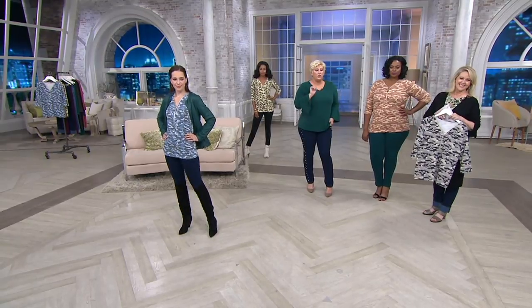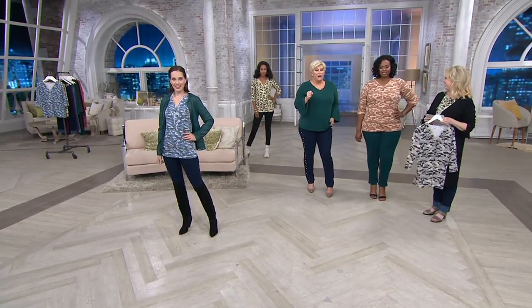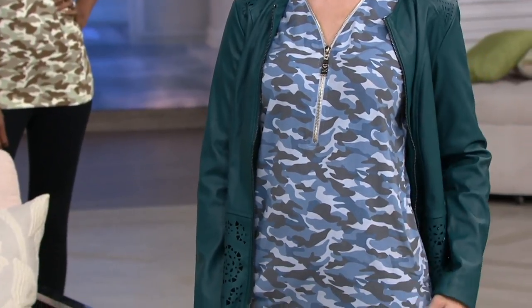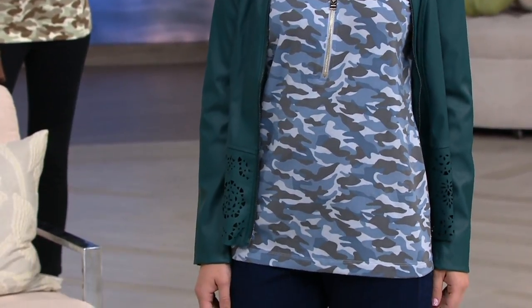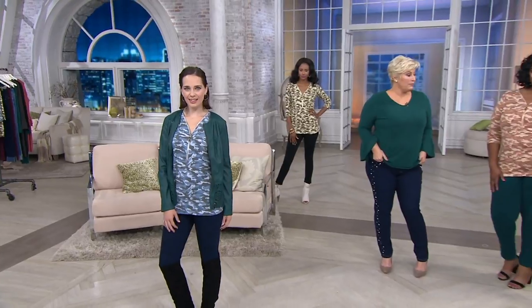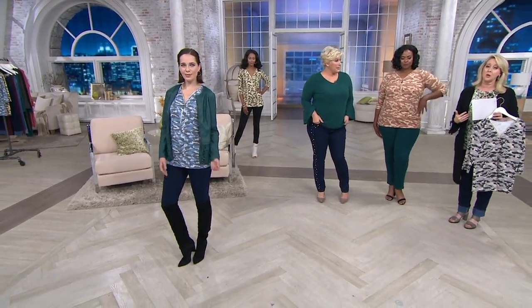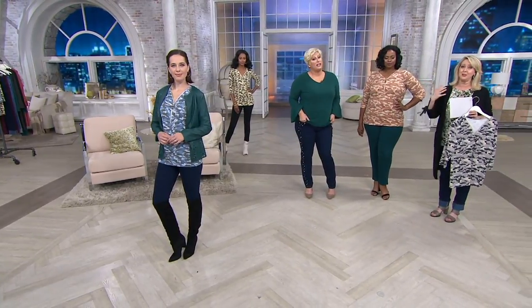This is what I love about women. Reading the customer reviews — the great thing about Belle and our fabrication and our fits is you buy one, and then you go back and buy two or three more. That means we're alike — it's like granimals. You can't have enough because it's a go-to. It fits, the fabric is great, it's easy to wash, it's affordable. These pieces don't fall apart. They last. It's quality.